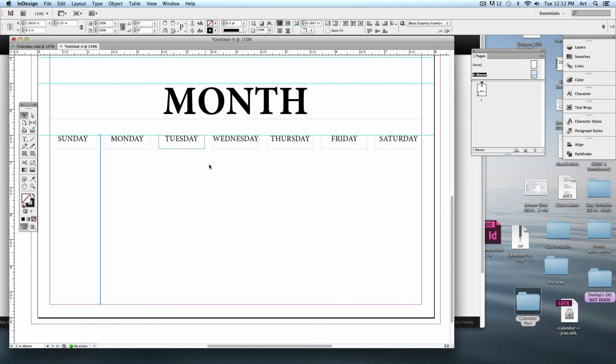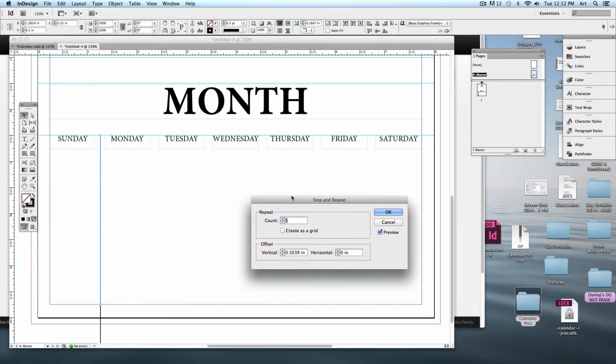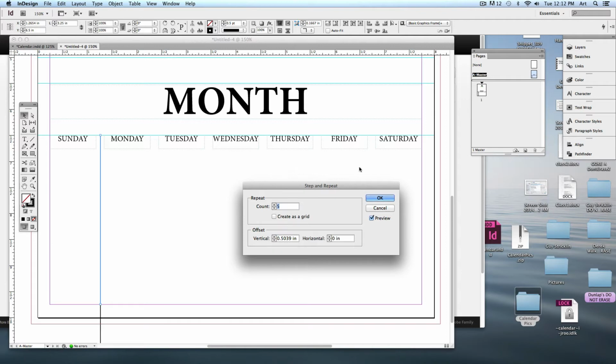If I wanted to copy them out, I could do Command C and V, copy and paste it, and try to drag it into place. I'm going to show you an even better way to quickly paste things into place. We're going to repeat this process. Select your line. Under Edit, we're going to use what's called Step and Repeat. Step and repeat allows you to copy a thing over and over again a specific number of times at a specific distance. So in our case, we do need 5 of them, one in between each one of these.